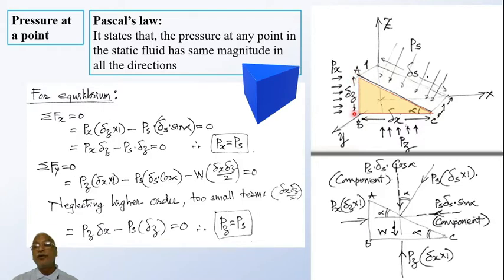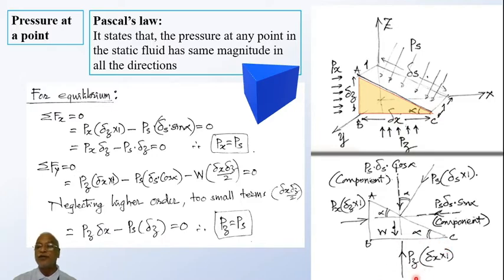So if I try to draw a free body diagram for this prism, the front face is shown over here as ABC. The same ABC is shown exactly in the front. Because of that, this three-dimensional view is missing here, right? Now from left we have a force px multiplied by delta z into 1. The area is delta z into 1. The intensity of the pressure is px. Because of that, the force becomes px into delta z into 1. From the bottom, there is a pressure of pz, and then area is delta x into 1.